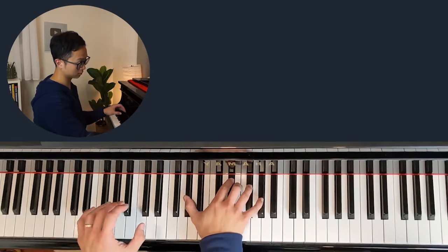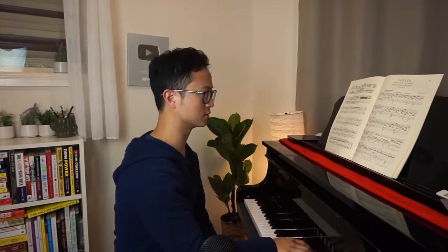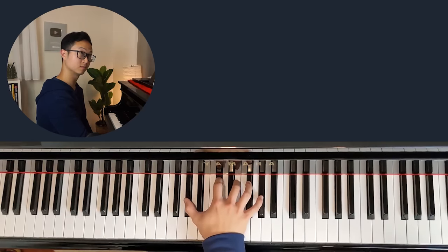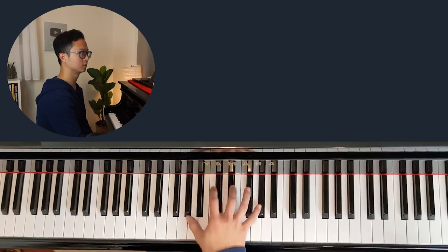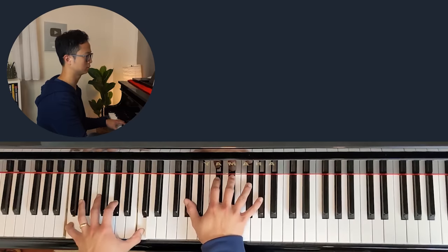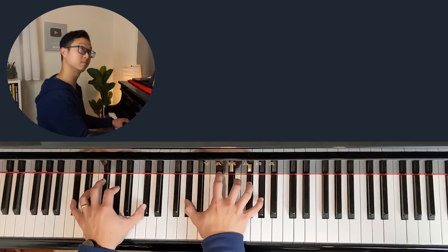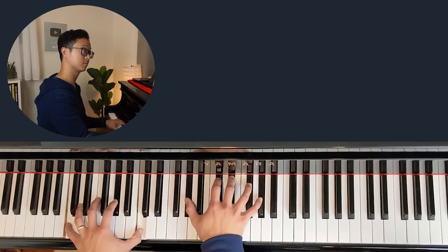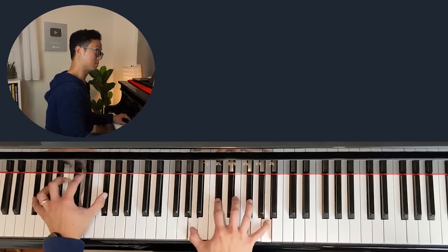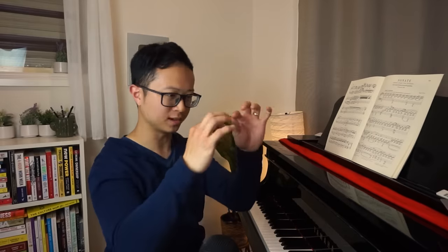For example, look here. You've got to play with your weakest finger, the pinky, louder than the inner voices. So you're going to do something like this, as opposed to... Right. If you were to play the piece something like this, very distasteful. So I think for a third year level, this is a great piece to try to get that right hand voicing to be a lot higher than the inner voices, with your thumb. First, second, and third. There you go, we've come to the end.